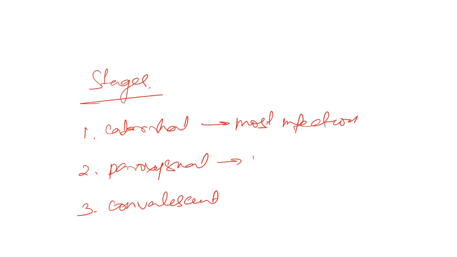Now the first stage is known as the Catarrhal stage. Number 2 is known as the Paroxysmal stage. Number 3 is the Convalescent stage. Catarrhal stage is the most infectious stage. Paroxysmal stage is the stage where whoops are present. And Convalescent stage is the recovery phase. These 3 are the stages of Bordetella Pertussis.